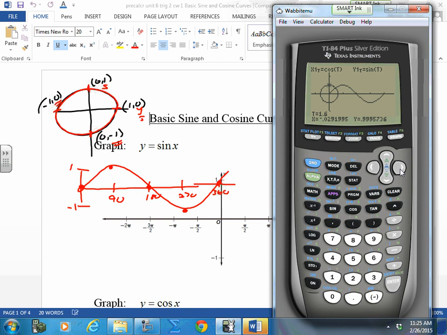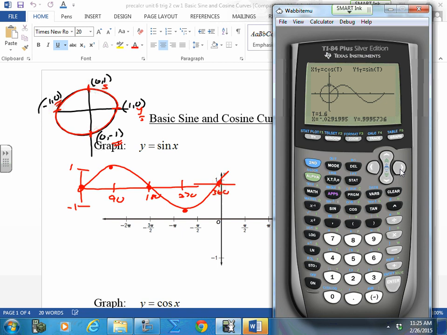90 degrees is pi over 2. 3.14 divided by 2 looks like about 1.5, 1.57, whatever. There's your 1.6. And look, isn't your y real close to the 1? But you can't get exact on a trace. And you can't do a value on this. But do I see it?